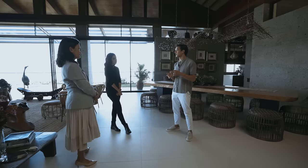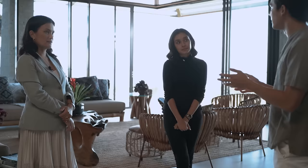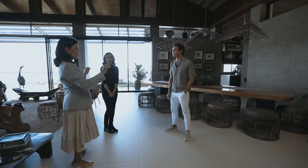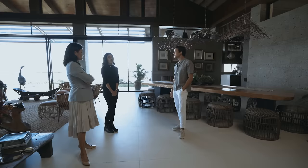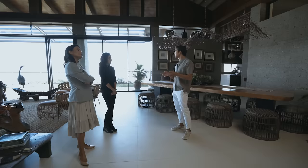We assisted with fixing all the furniture. So this was a really interesting project because, well, let me know what you think, but this is a Filipino-inspired project, and some of the pieces and parts of the house came from the client's ancestral home. Oh, okay. It has that feel. Just even in the soft touches, all the textile and the sculptures. And it's quite clear that it is modern Filipino in design. So we wanted to do a contemporary take at what Filipino, or we thought Filipino was. So I hope you enjoy the house, but I think the view is also something to look forward to. I can tell that was a very big focal point for how you designed this house.